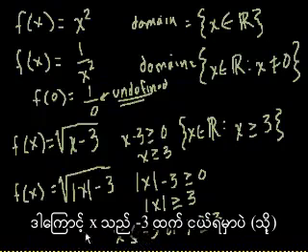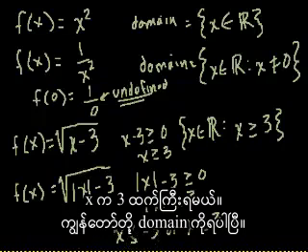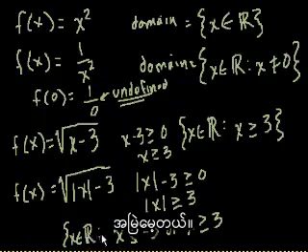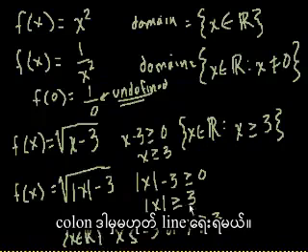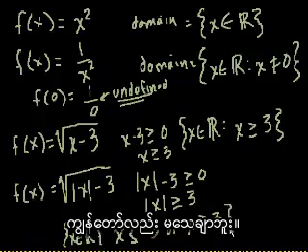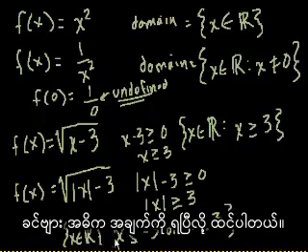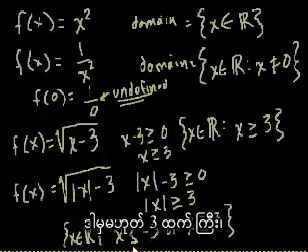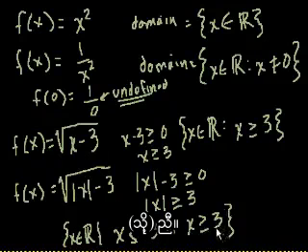So, once again, x has to be less than negative 3, or x has to be greater than 3, so we have our domain. So we have x is a member of the reals, such that, actually I always forget, it's either a colon or a line. I'm rusty. It's been years since I've done this kind of stuff. But anyway, I think you get the point. It could be any real number here as long as x is less than or equal to negative 3, or x is greater than or equal to 3.